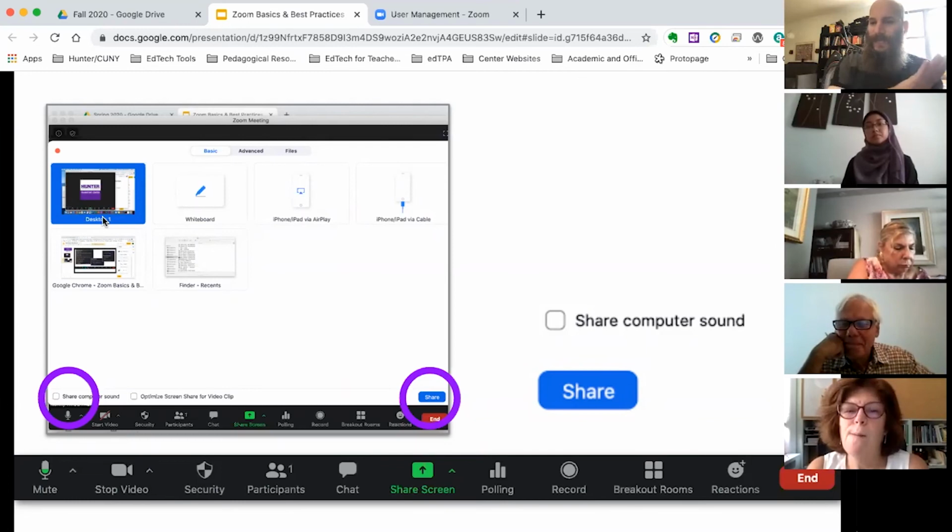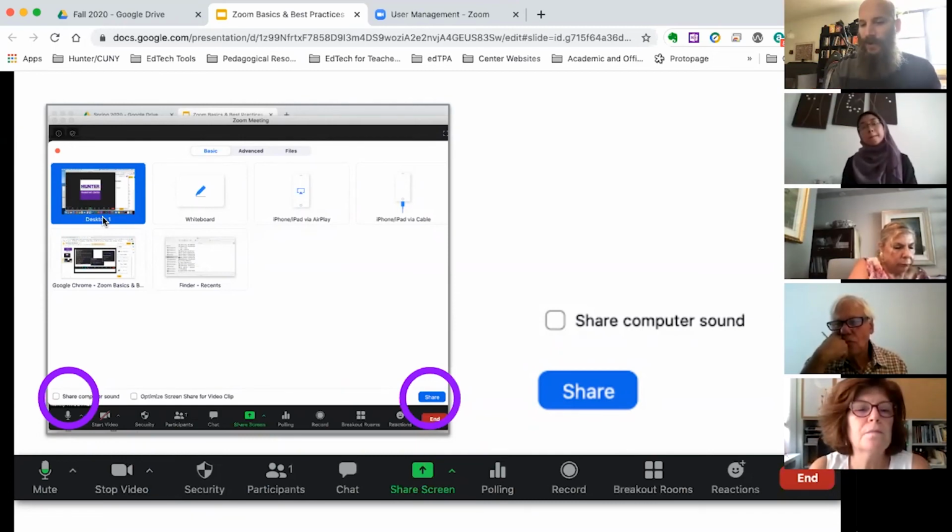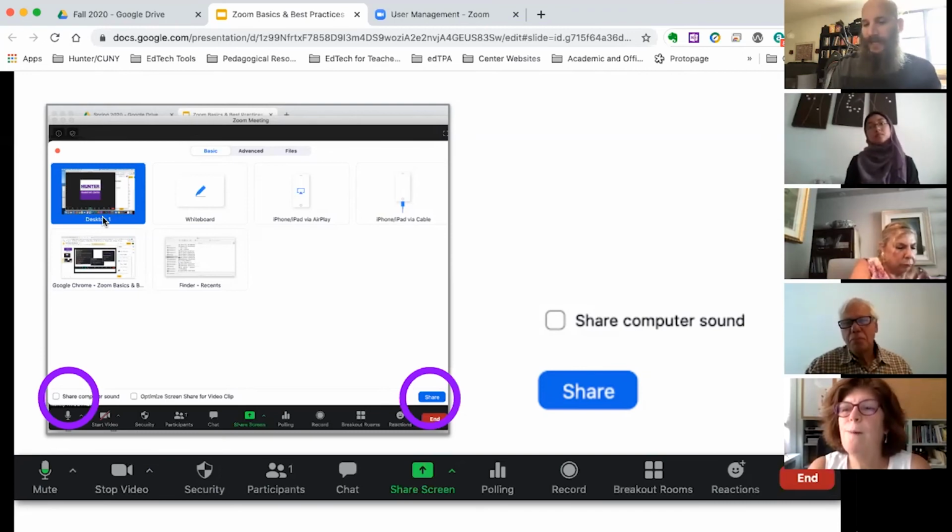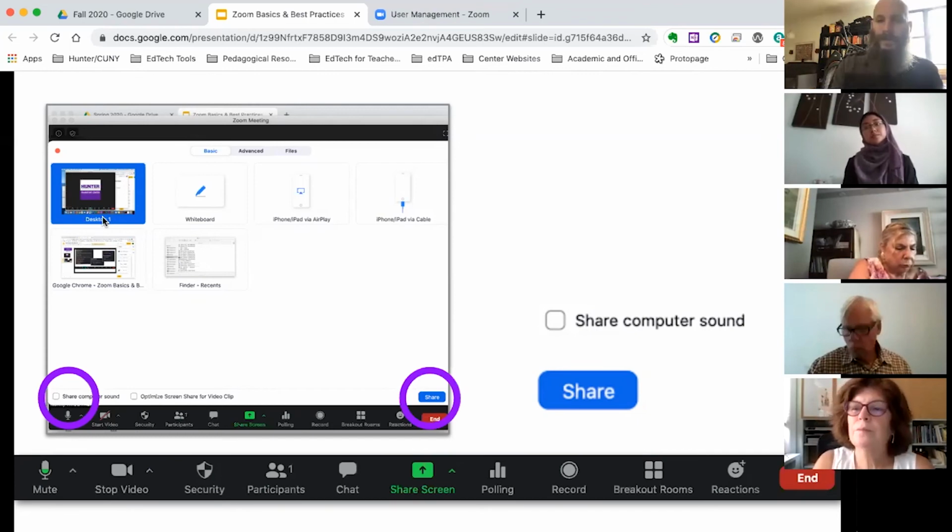So the annotation layer is on top of everything else, which means you can annotate over a video, over a PowerPoint slide, over a web page, or on the whiteboard. It doesn't matter what you're annotating on, because that annotation layer is like a clear layer on top of everything. And that does also create some problems, which I'll show you in a moment as well.